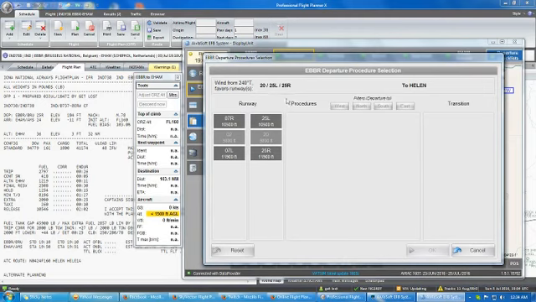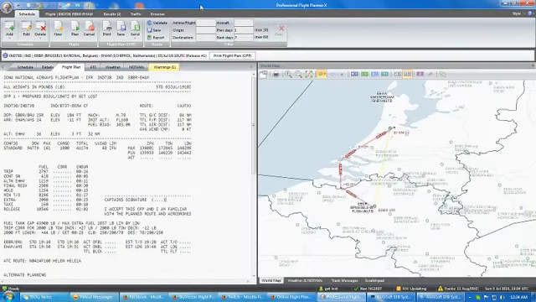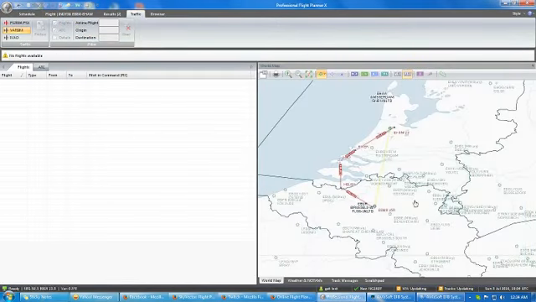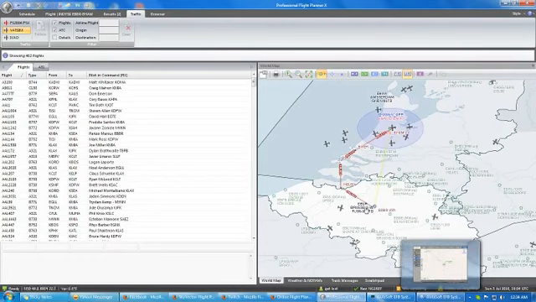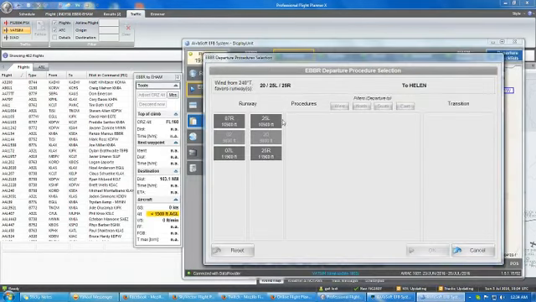Now, as there is no ATC activated here, as we have already seen that EBBR has no ATC, I will decide myself which runway I should choose to take off.